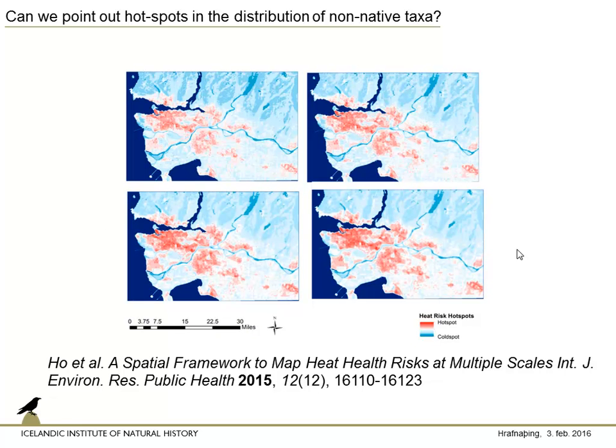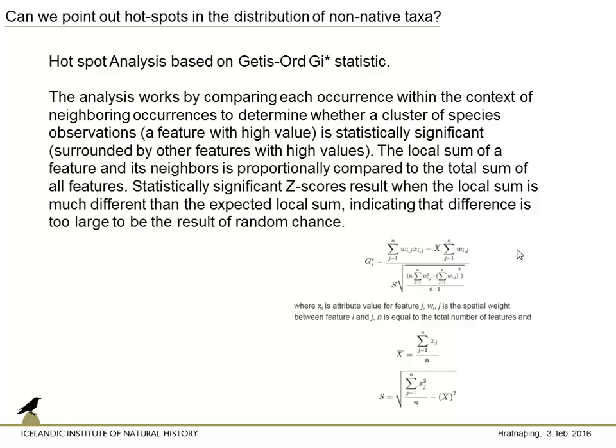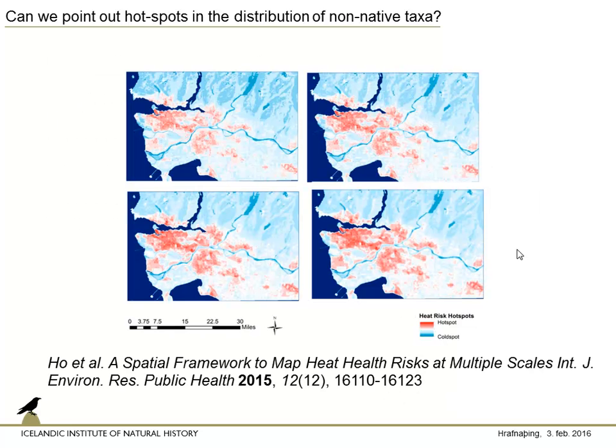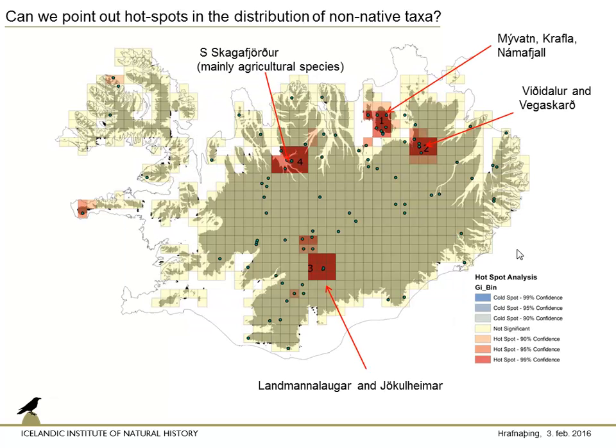This method, so the hotspot analysis, was developed and is used mostly by epidemiologists and criminologists in order to find the hotspots, like for example for the disease outbreaks, or well, places which are dangerous, for example within the cities because of the high crime rate or something like that. And here we have an example how this method is used by epidemiologists. And here are the results I received.